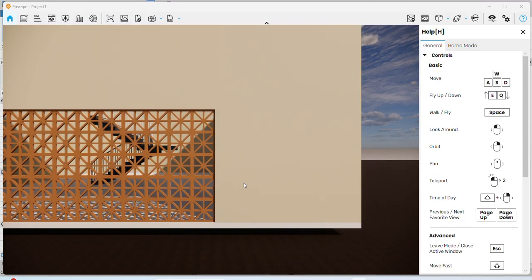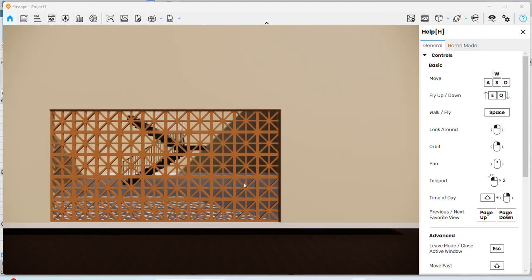See, this is the procedure to make CNC or jali cuttings, GRC panel. You can use this type of method. Thank you. Thank you for watching.